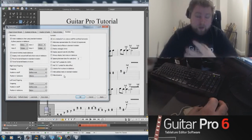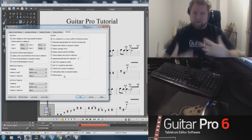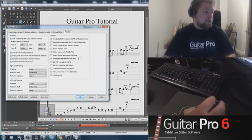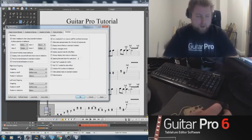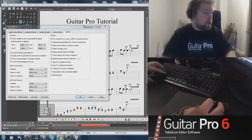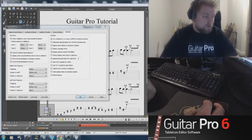Essentially what I'm getting at here is do experiment. Come up with your own unique house style. If you're like me, if you're kind of working to publish stuff, and I don't necessarily mean in books, even if you're just creating nice things that you can put on pages, like I do on my personal Facebook page, or my business Facebook page, I would recommend having your own house style, just so your things have a unique look and they don't look like the stock Guitar Pro look. Not that there's anything wrong with the stock Guitar Pro look, but it never hurts to have your own thing.